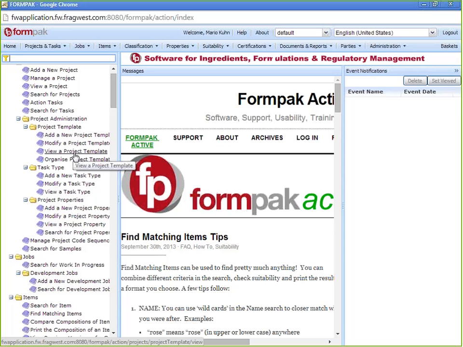If there's a task list and there's a formula, is there a way to check off the items you've added into the formula as you're actually mixing it in the lab? Our technicians need to know that they actually added each item. Right now, when they do the paperwork, they check off the first item on the paper, so they know they added that. Sometimes they leave and come back. So with the Formpak and the formula shown, as they add each item, is there a way to check it off or have it highlighted once it's been added?